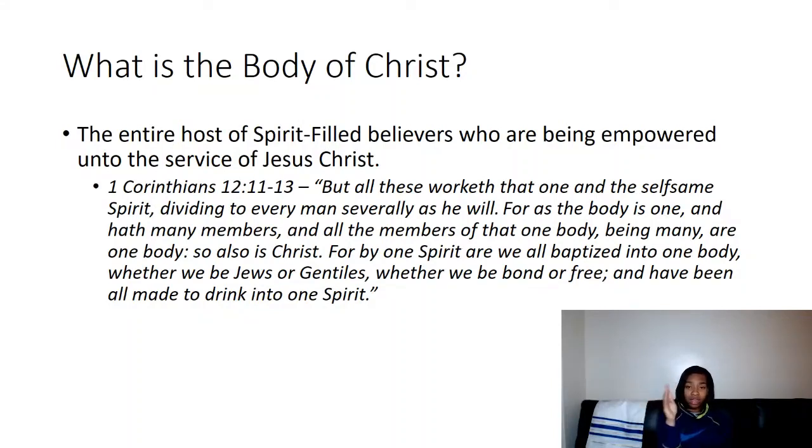So that's one thing that we have to understand and grasp. There is no segregation as far as those who are Spirit-filled and those who are not. But for those of you that understand what the baptism of the Holy Ghost is, you know that we are filled with the Spirit of Jesus unto service. We are filled with the Spirit of Jesus to do what he did on the earth. So to be the body of Christ is to literally function as Jesus did in the earth. But because we cannot all contain every single side of how Jesus operated, we occupy as members, and we're going to deal with what those members are and what they look like in certain contexts.